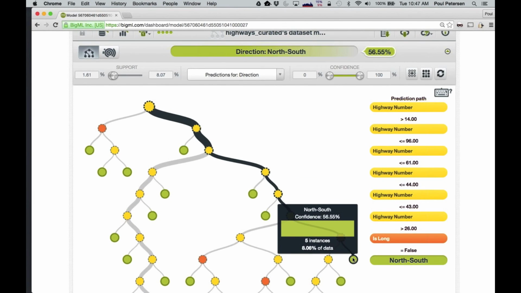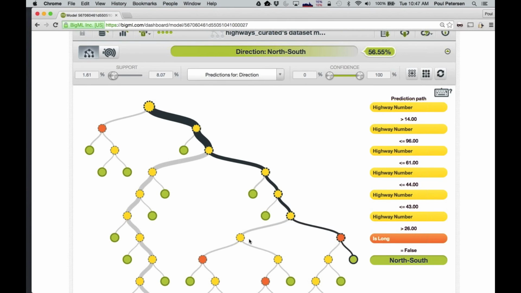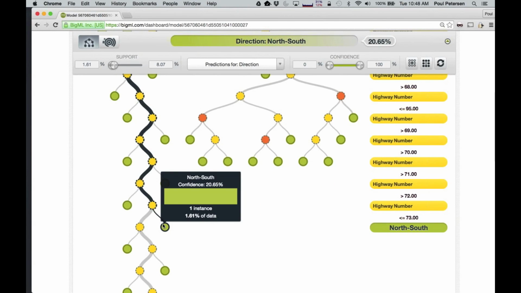Then it's north-south. And you can kind of tell by looking at this tree that it's not really learning anything interesting about the highway number other than they have a logical order, right? I mean, 2 comes after 1 and 3 comes after 2. It's just using these rules to zone in on a specific highway that it knows the answer to and then it tells you. So it hasn't learned anything that really associates highway number to the principal direction. It's just using these rules to zone in on individual instances.